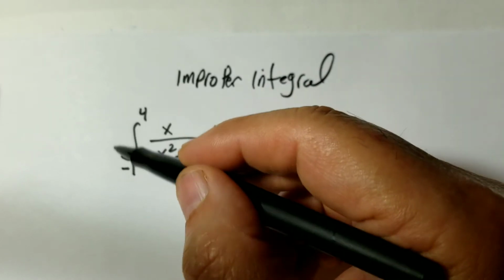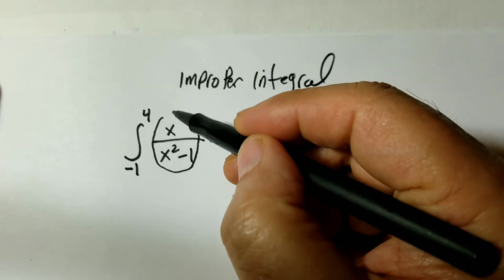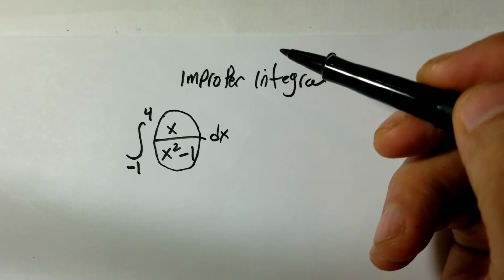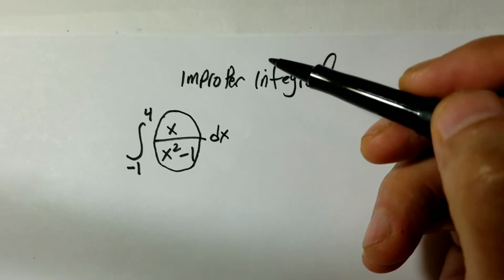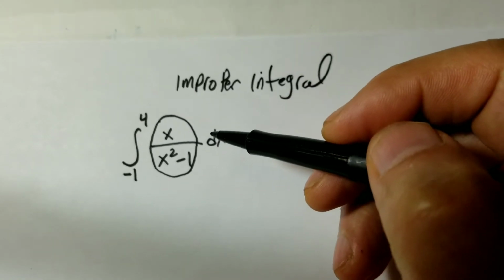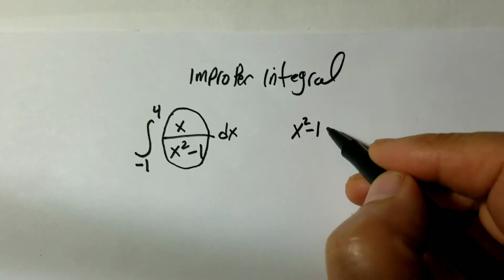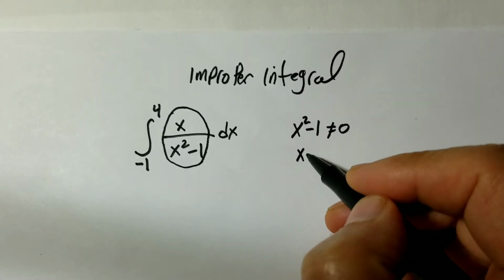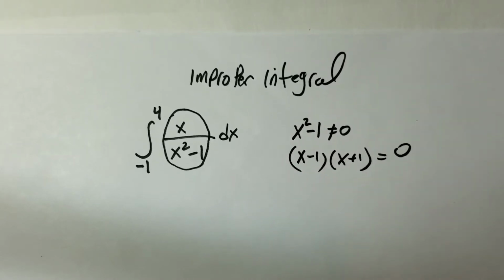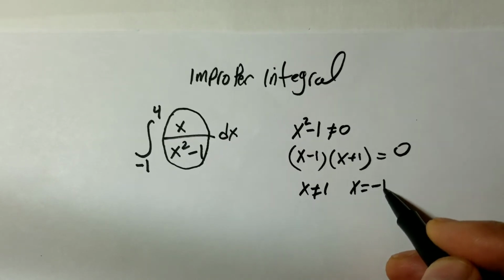Before I even look at the lower limit and upper limit, I have to find out, is that a positive function or no? And also I have to know what is the domain of that function. The most important part is the domain, which is x squared minus 1 cannot be 0. And if I factor x squared minus 1, x cannot be 1 and x cannot be negative 1.